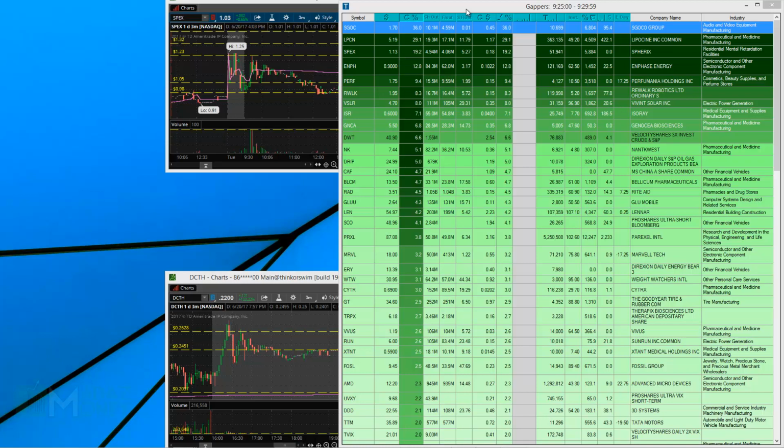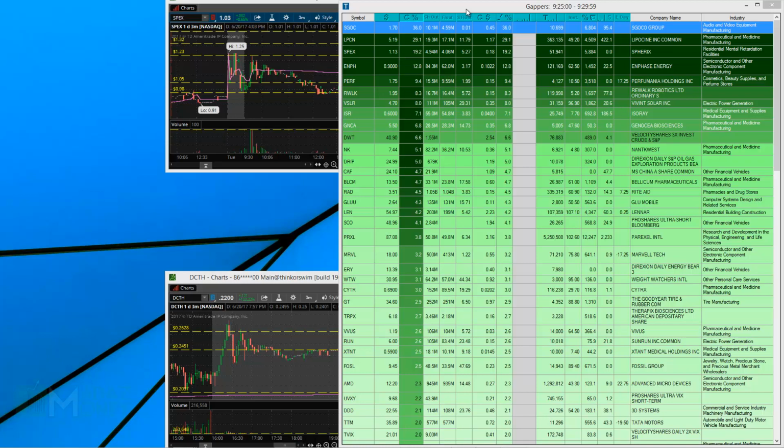ENPH. Now, there's a reason why I didn't add ENPH to my watch list. Number one, it's a sub $1 stock. I usually don't trade sub $1 stocks because you don't get ECN rebates when the stock is below $1. So usually, if you have to take liquidity, you're gonna get dinged with ECN fees. And if you add liquidity, you get no ECN rebates. So that's one reason why I don't trade them. That doesn't mean I would rule them out, because if there's a really nice volatile sub $1 stock with great price action, I don't mind trading it if there's an opportunity. However, I have to take into consideration that I won't be getting any rebates, so my fees will be higher when trading these. So it has to be a very high risk reward setup, or I won't bother with it.